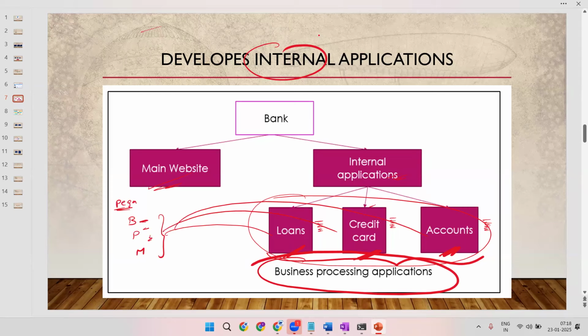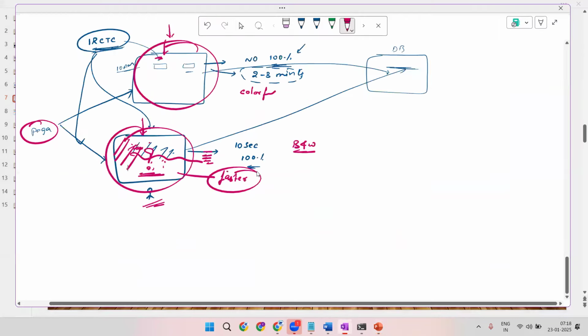So here you might get a doubt. Can't I use Pega to design my external website? The answer is yes. Using Pega, you can design your main websites also. But no client prefers to design their main websites with it today because of the Pega license issue. How the license model works, I'll explain in coming classes. For now, I'll just give you one line of statement related to the license.